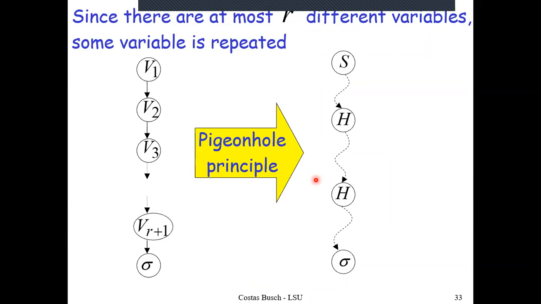Now this happens to be one of the very interesting results, as we had an interesting result previously during the proof of the pumping lemma for regular languages. So this is an interesting result in the proof of the pumping lemma for context-free languages, that there is a repetition of a variable, which is motivated by the pigeonhole principle. So I have got r plus 1 places which are supposed to be filled by variables, and in total there are r variables. So I'm bound to have a repetition of some variable. Let us call that repeated variable h.